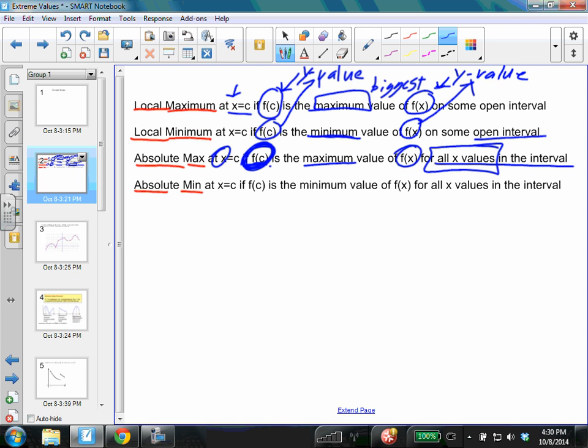And then you have absolute celebrities, or another word that we can use whenever we're talking about absolute maximums and minimums is sometimes you'll see global maximums and global minimums instead of absolute, right? These words sometimes will be substituted for global. So you also have, in the same way that you have local celebrities who may be more popular than other people in some small area, right? Then you also have global celebrities. And global celebrities are more popular than most of the people on planet Earth right now.